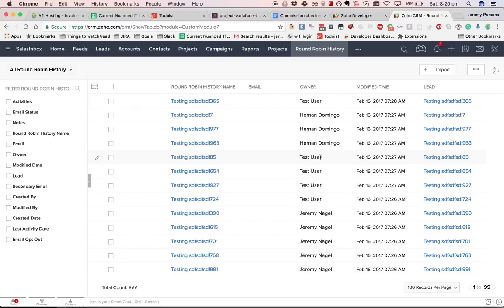However, the problem we realized exists is that if you convert a lead, then you can no longer use that data to determine what percentage of leads the salesperson has. For that reason, we set up this additional module called Round Robin History, where it will keep a record of the lead here and the person it was assigned to.